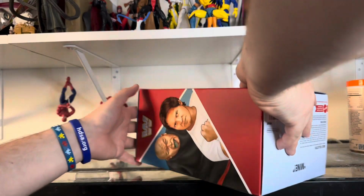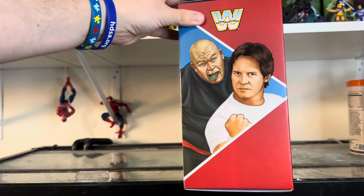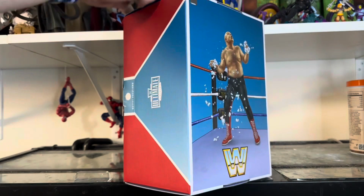Today we're taking a look at the WWE Ultimate Edition Colosseum Collection George the Animal Steele vs. Roddy Piper 2-pack. Taking a look at the box, it's got a lot of good art on it. This is a pretty expensive 2-pack. Of course, it's a Mattel Creations exclusive.